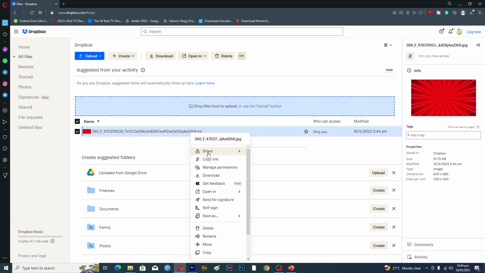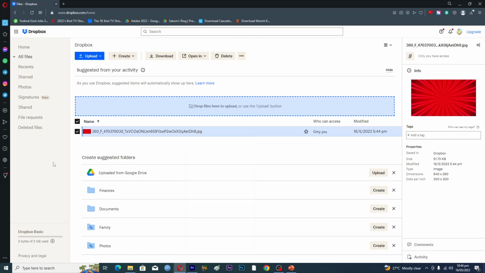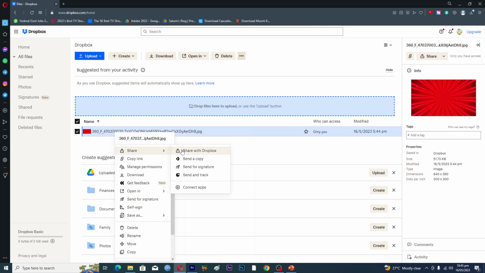And you can share from here. So you right click on this one, tap on share, and then here you can share with Dropbox, send a copy, send for signature, send it. So you can share with another Dropbox user, and you can also send a copy.